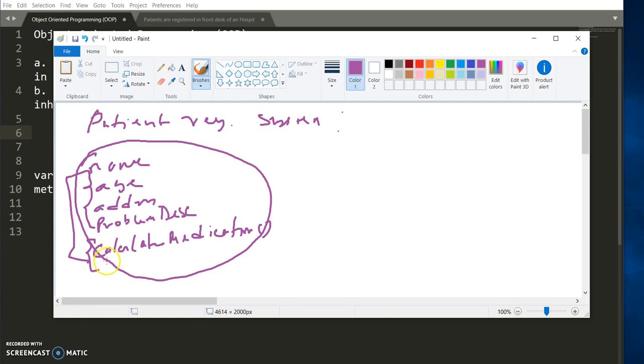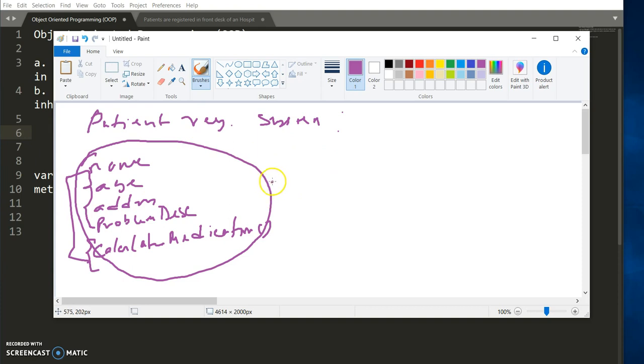Say, for example, a student will not have these features. The student may have different features like calculate GPA or the courses selected, but these are the definition to define a patient only.